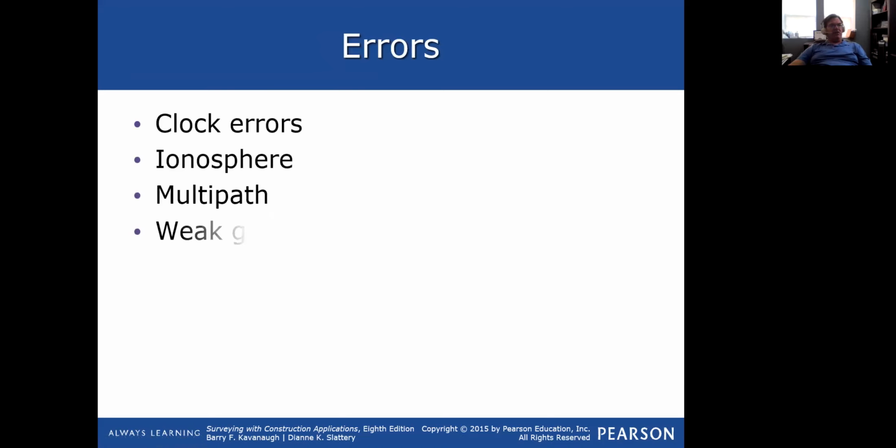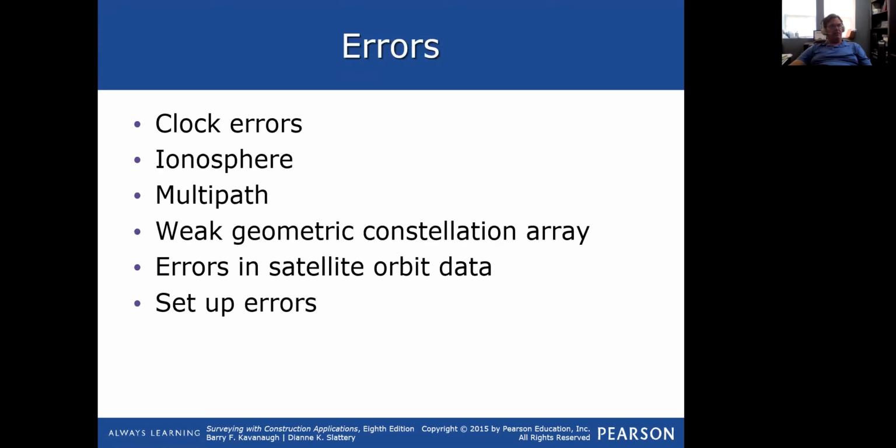We do want to talk about errors. So with errors, there are many different errors that come into play with a satellite signal. One is the clock error. We used to have to synchronize watches and make sure that we had accurate time taken when we collected data with a GPS. That's all gone now. It's because we're tied into the GPS, we're tied into the internet. We have good clocks. The atmosphere, the ionosphere, that definitely has a factor, but that can be taken into account.